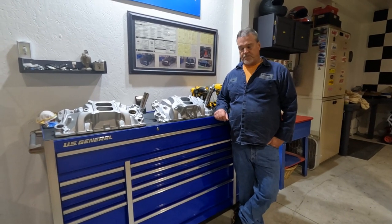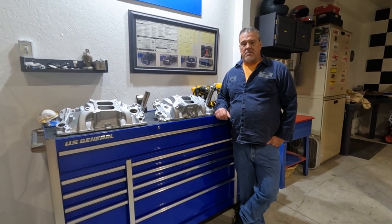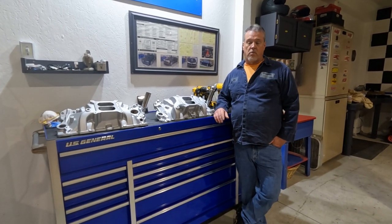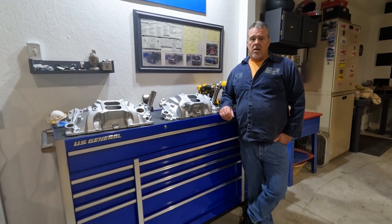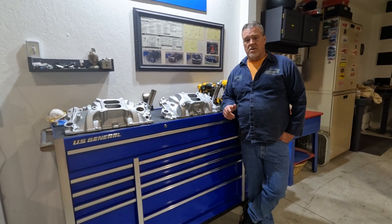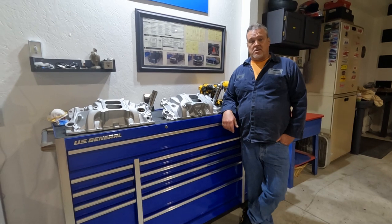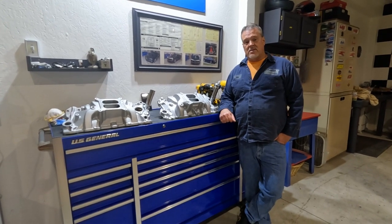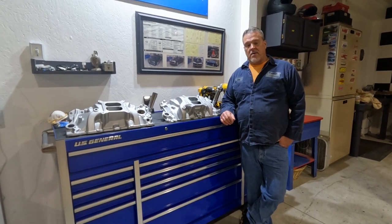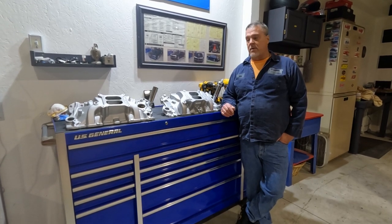There was something wrong. I kind of started to believe that I did have some kind of a vacuum leak, but I wasn't for sure. Maybe it was possibly in the distributor. I did go on some forums and started reading, and many other people had the same problems and issues, but nobody ever gave an end result of what happened, or they just never figured it out. I do believe a lot of people just adjust their initial timing for it, and that's not really the right way to do it. If you have a problem like that, you need to try to figure it out, because you can just cover it up like that, and that's something that I didn't want to do.